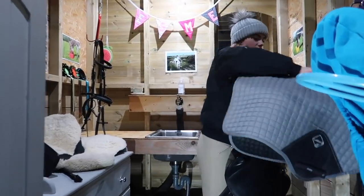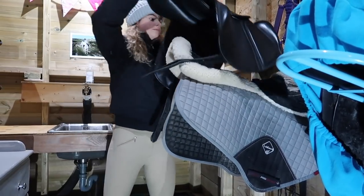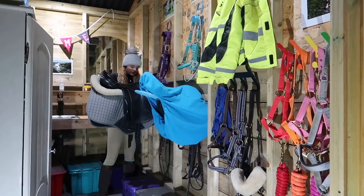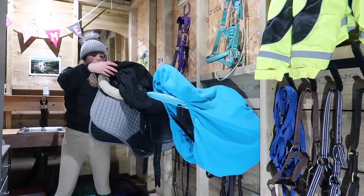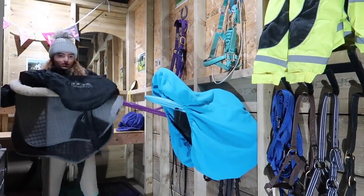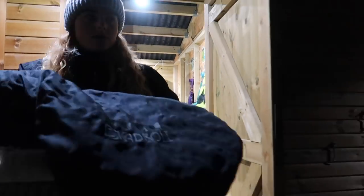I start off with getting my saddle pads and putting them together with my saddle, so then I have less things to do when I'm away as it's so much easier to do everything at home. Being part of the Pony Club, I have so many more opportunities to be able to ride during the winter, as it means we're able to ride a lot more in our local indoor equestrian centre. So once I put Casper's saddle together, I'll then take it down to the van and put it inside.